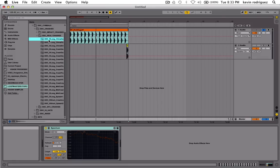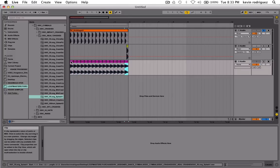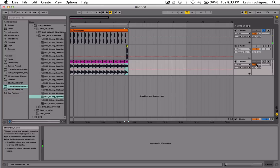They have cool stuff. So I'm just gonna look for a crash. I like that. It's unique also. So I'm going to shorten it up to a quarter note and just copy it like that. So it's pretty much playing the same pattern as my kicks. And it would be really great if it wasn't soloed.